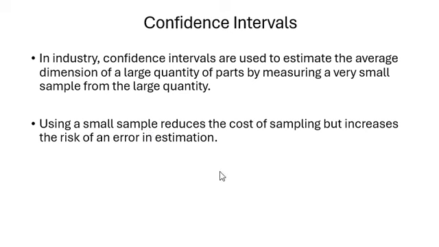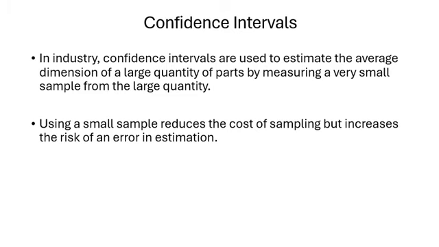So why are we using a sample? Because of the cost. If you sample the entire thing, it takes a long time and costs a lot. So if we sample a data set out of a population, that small sample reduces the cost of sampling. But of course, it increases the risk of an error in estimation. But a relatively good size sample is going to cover this error up a little bit. It saves us a lot, and we can still use the sample data to represent the entire population.